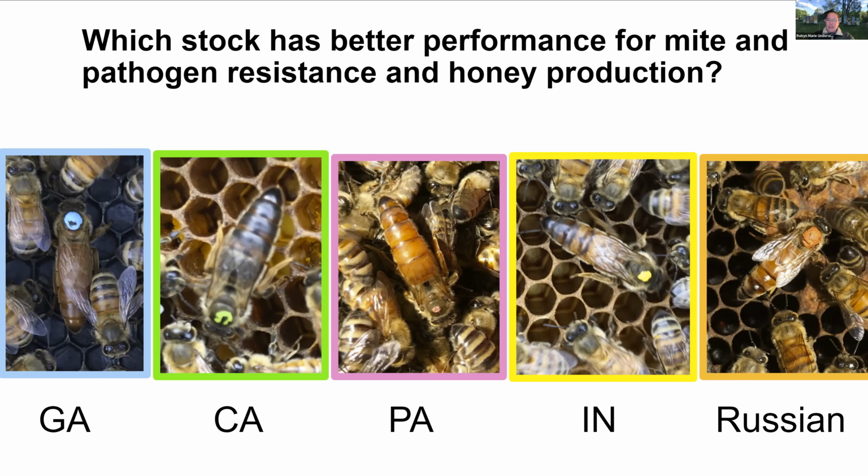So one of the interesting things that came out of this is we're sort of interested in beekeepers' perception when looking at a queen. So I'm guessing that when you're just looking at these pictures, you might be like, ooh, look at that juicy yellow one in the middle. That's my favorite. Or, ooh, look at that black one from California. I love those black queens. But really, does the color of her exoskeleton mean anything? I'm just throwing that question out there. I want you to think about your perception of what you're seeing already.